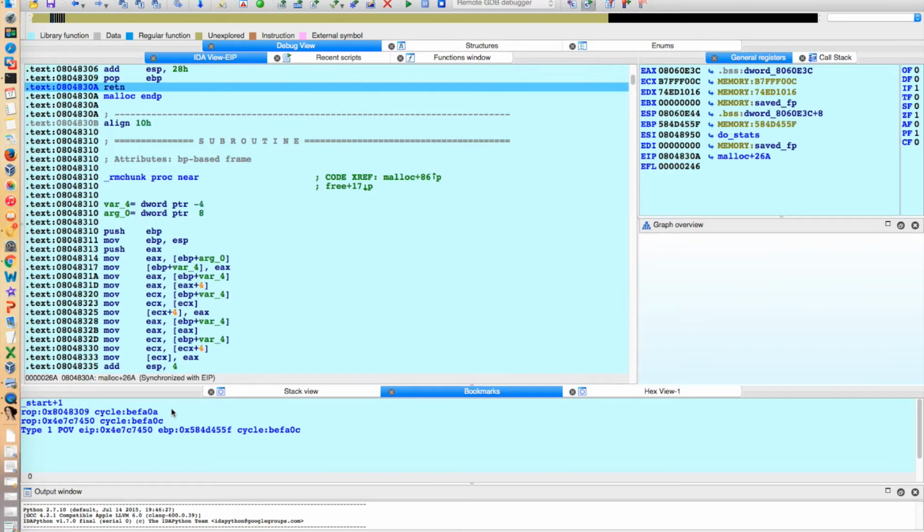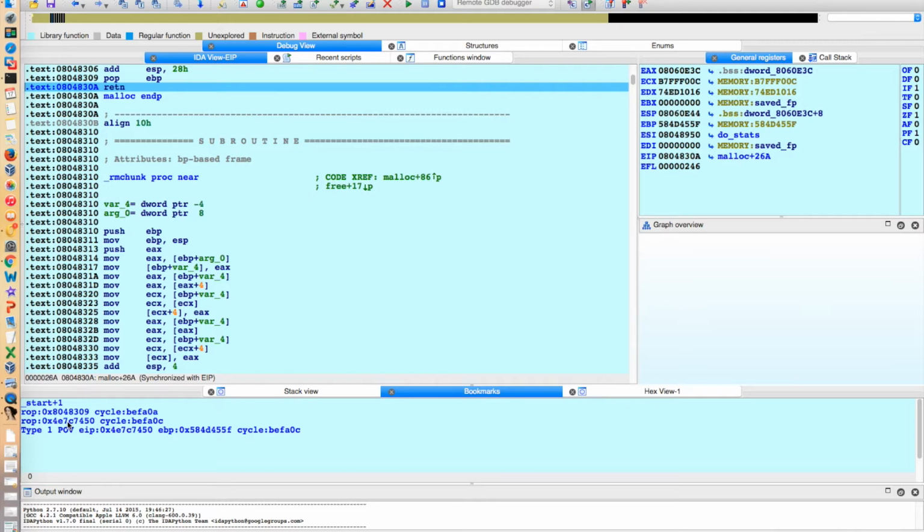Here in the bookmarks window, we see that this session resulted in a Type 1 POV. These bookmarks are automatically generated by the tool to indicate locations of interest. These 2 bookmarks, indicated as ROP, are places in the program where the program returned to locations that are not calls.